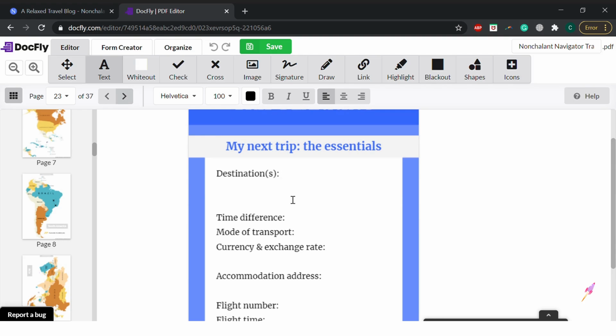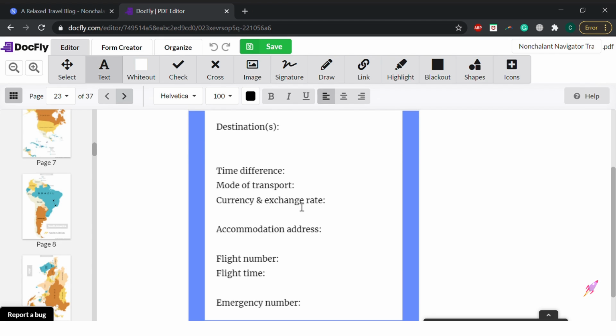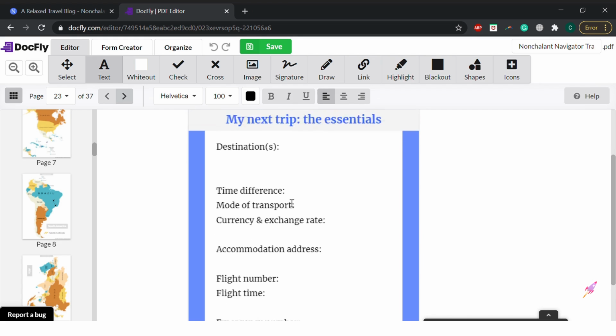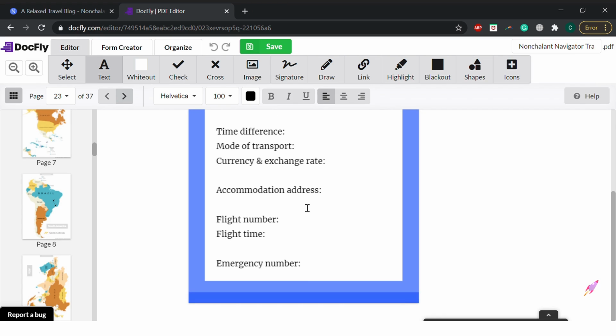Moving on. Now the trip planning page is a little bit different. There are some blank pages after this, but I've also put some kind of prompts within the planning pages. So as I said, there are some blank ones, but if you want to use this for some more structure, you put in your destination, time difference, mode of transport, the exchange rate if there is one, your accommodation address, which can be important at the airport, but also just for you if you're in a country, especially if you don't know the language, the accommodation address, your hotel, your hostel might be in a different language.